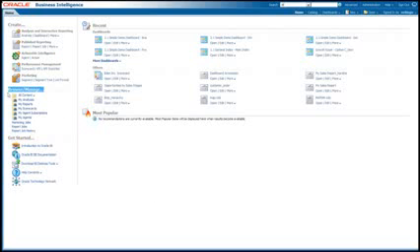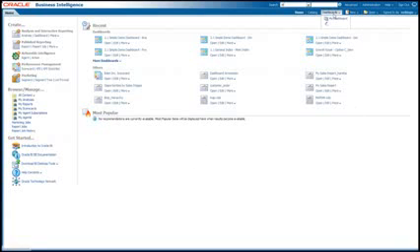I can browse existing content. Everything is stored here in what's called a catalog or a web catalog. You can think of a web catalog as a set of folders that you can navigate. That's your own set of folders or a set of shared folders if you have access to it. On the right-hand side are your most recent content that you've browsed, as well as popular dashboards that may exist or popular reports that may exist.